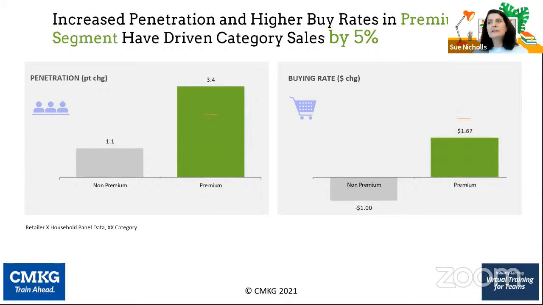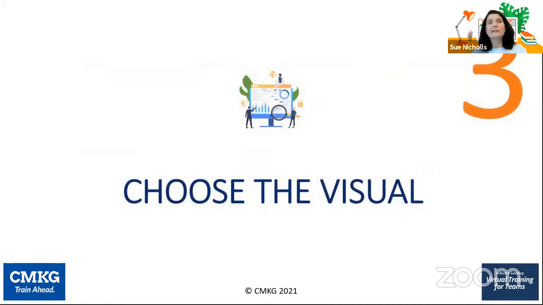And so these are the kind of things, for anyone who was in my shopper course last week, and I'm also talking more about shopper tomorrow. There's a lot of companies who are not thinking about category sales and how penetration and buying rate drive results. And that's one of the most important things. Like we have scorecards, but sometimes we're not scorecarding the shopper. We're only scorecarding our volumetrics. And so by looking at these kind of things, we're able to dissect and understand what's happening with the shopper and their behavior, which is so paramount this year because of what happened last year with the pandemic, and as we continue to navigate out of the pandemic.